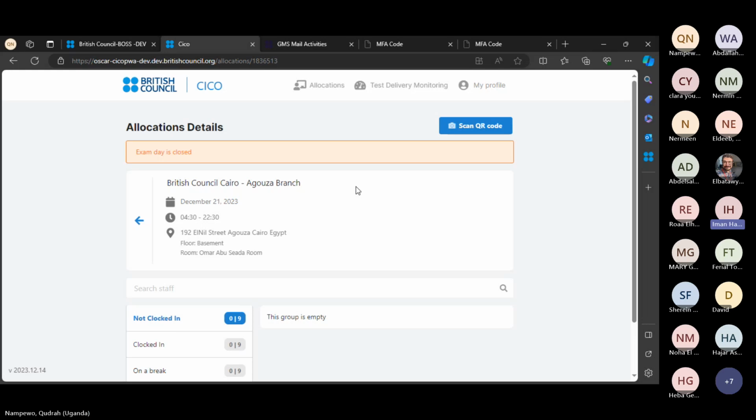In this way, I will put it unpaid, and when will I put it paid? When you are putting it to paid is when the whole exam session, let's say it was a school session planned to end at 3:30, however, it has happened that it has ended at 3, meaning the whole exam session is closed, so you can go ahead and clock out everyone because the session has ended early, but you'll still be paid for your 30 minutes.